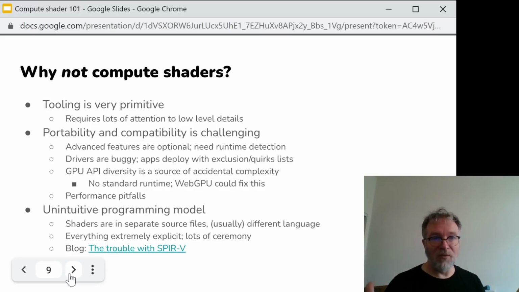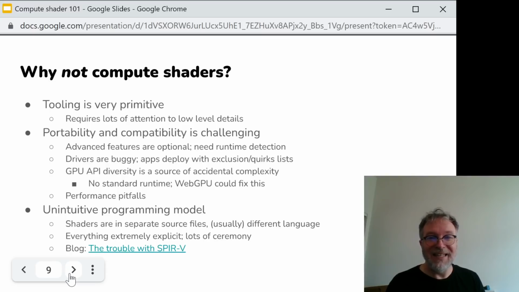There's multiple ones of them, and there's a lot of challenges. There's a lot of detail that you have to take care of that you might hope is just abstracted away from you, but that hope is not yet realized. And so again, when you talk about advanced features like access to scalars that are not 32-bit, those are optional. So you have to query, can this GPU support that? And then you might have to switch between two different code bases or do some sort of conditional thing depending on whether that feature is available.